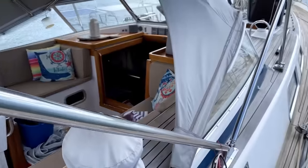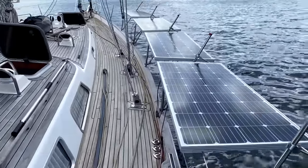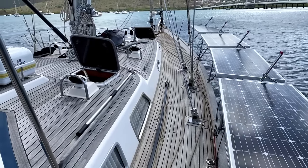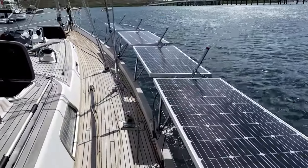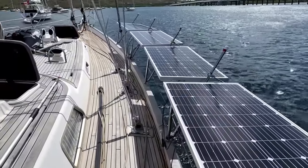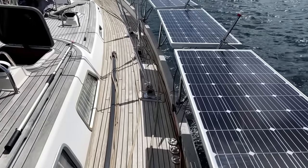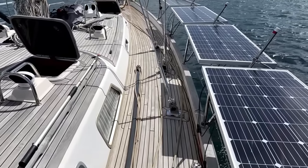Now moving forward, we see more massive stuff, but we also see a pretty interesting solar installation. Solar is one of my interests as a live aboard. I'm pretty keen on solar installations on sailboats. This one is pretty impressive, the engineering of it. They've managed to fit 8 180-watt panels. Well, doing a quick bit of math, that's 1,440 watts, which for a monohull is really way up there.